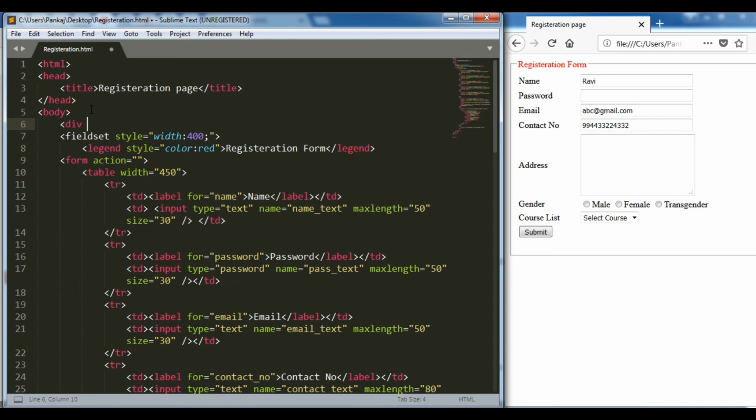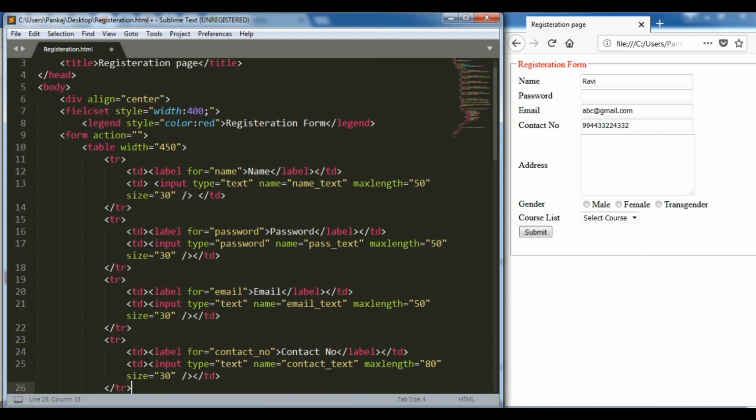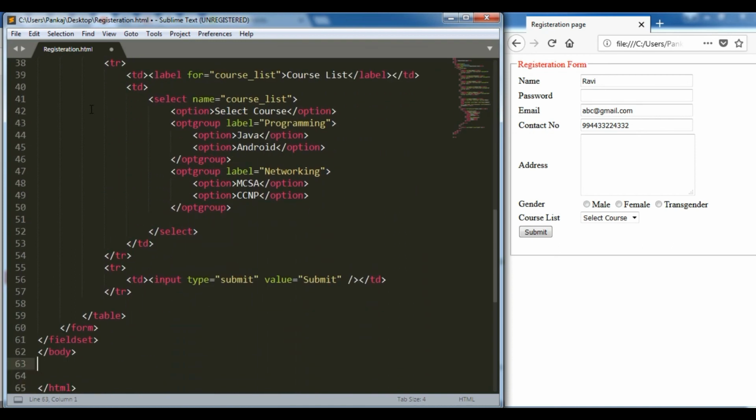I want to put all the things into a block and put that block into the center. So I will close the div here, because I want to put all the things into the div, and the div will be aligned to the center. Let me refresh it, and you can see here.